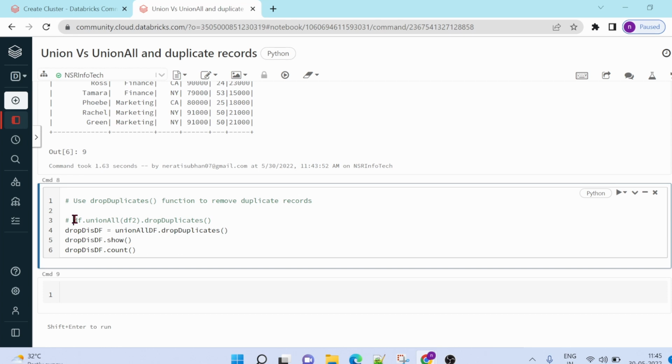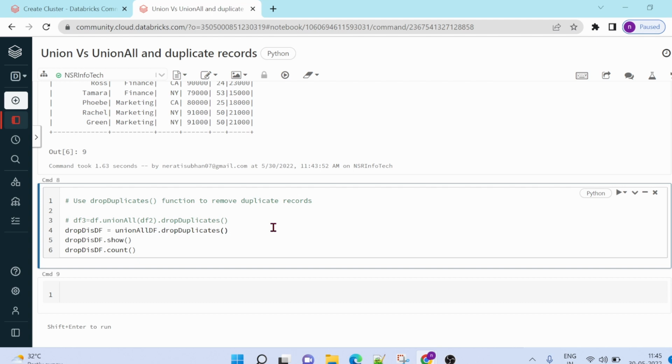You can either give it like this, or assign it to something like df3 and display that. These both are same only. It's just that this entire thing I have assigned to a variable, a data frame, and that data frame I am using here. If you use the drop duplicates keyword, it is one of the transformations we use if you want to fetch only unique records.